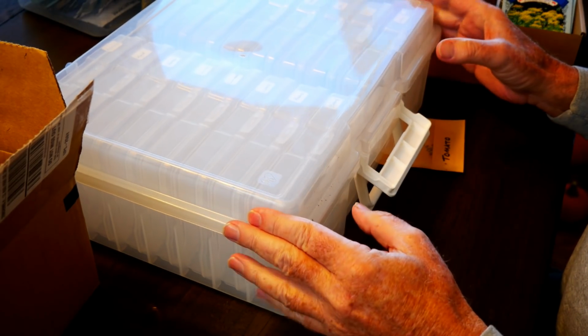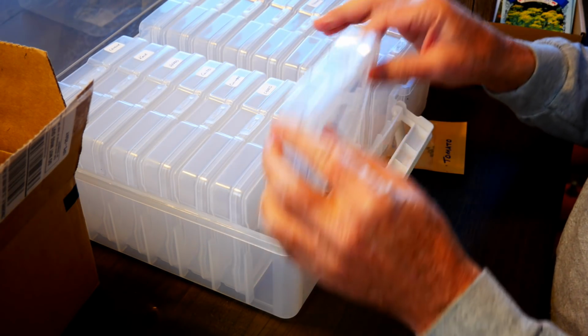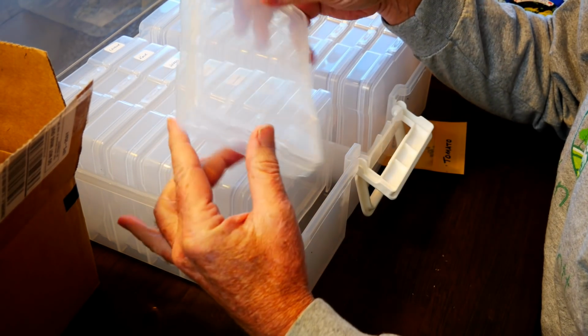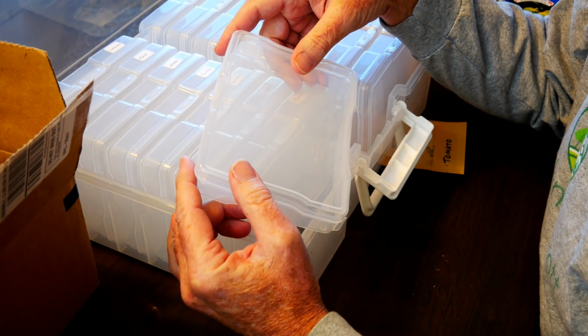I'll be storing my seeds a little bit differently this year, using this big box. And within this box are smaller boxes for storing the individual seed packets. Much depends on how many seeds you're storing and the specific location where you're storing the seeds.